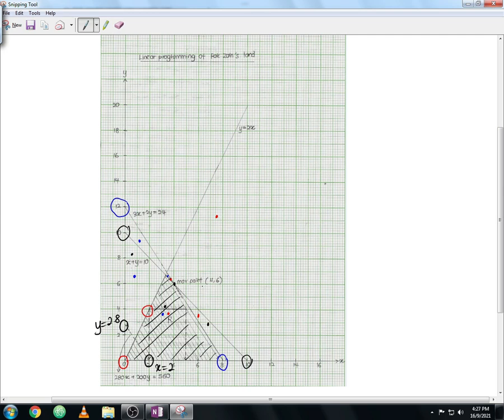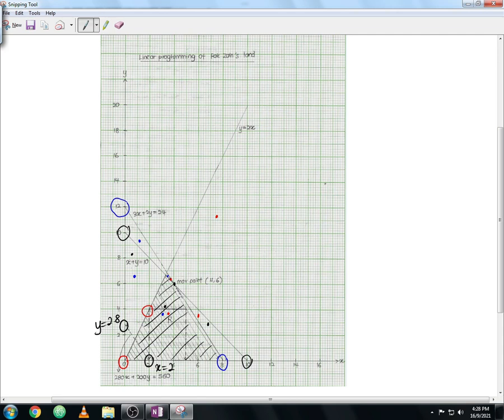Then you can ask me, so why not this point? It can be this point, but in reality you cannot have a number of cabbage and tomatoes in decimal number. So the possible number you can have is this, where your number of cabbage is 4 and your number of tomatoes is 6. So that's why you have the maximum point of 4 6, guys. I hope I made myself clear about this.